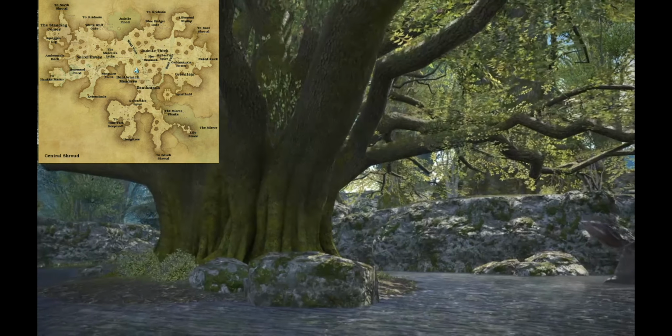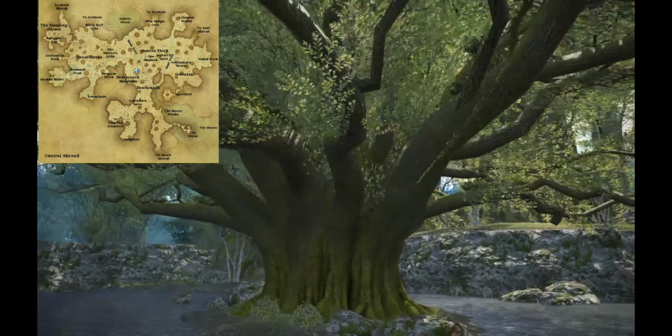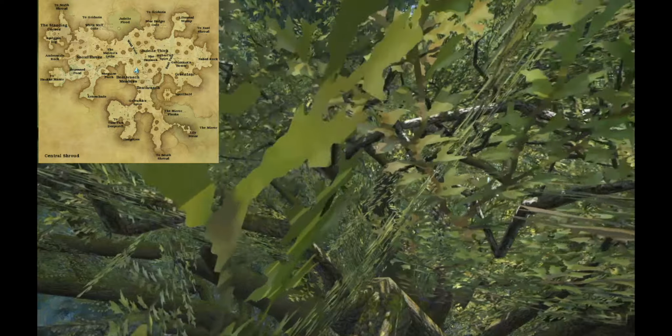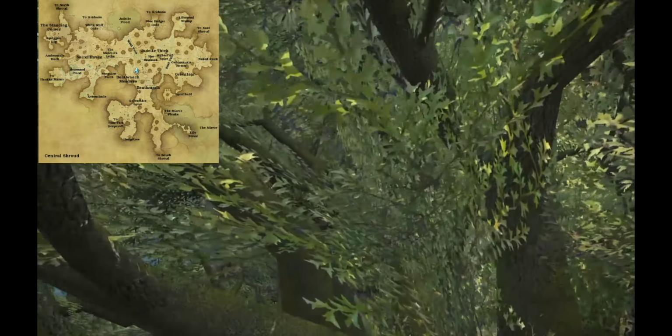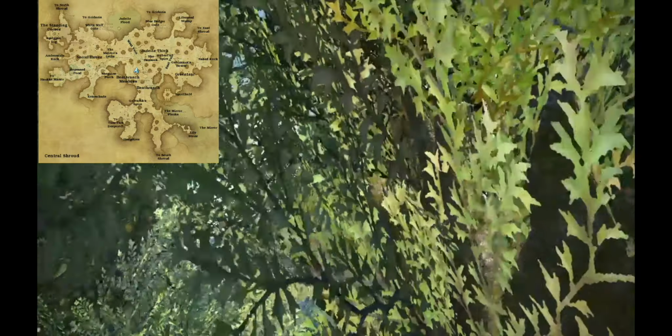Okay, so that's everything that we need to know about the Central Shroud. Just a very basic history as well as the landmarks that are in this particular area. And with that all taken care of, let's move on to the second location, which is the East Shroud.